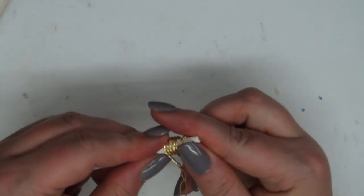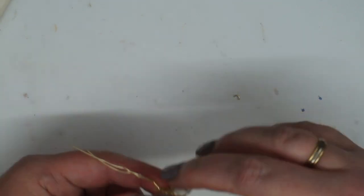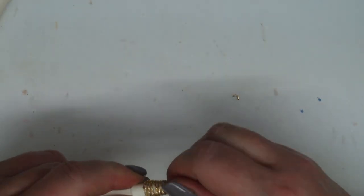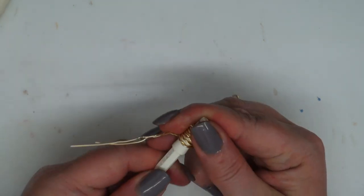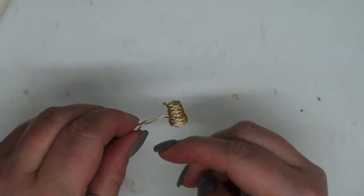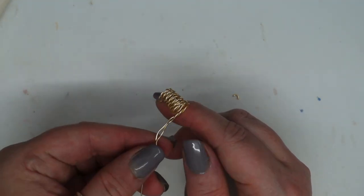See, I'm twisting that down to make sure that I can get that. And then I can come across to the top and just finish that in the top of the design. And that will flatten in. And there you've got your cone, twisted cone cap almost.